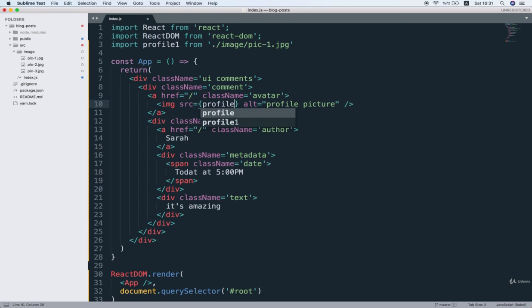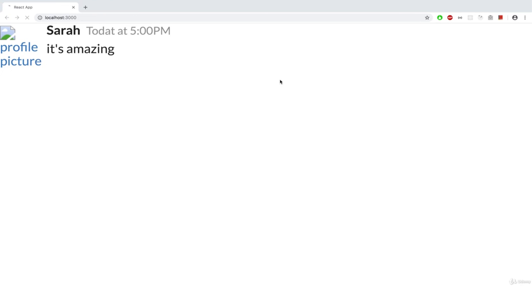Now I'm just going to flip back over to my application in the browser, and I'll see the automatic refresh, and there's the image right there appearing in front of your very eyes. So that looks good to me. We're going to pause right here and move on to the next section.